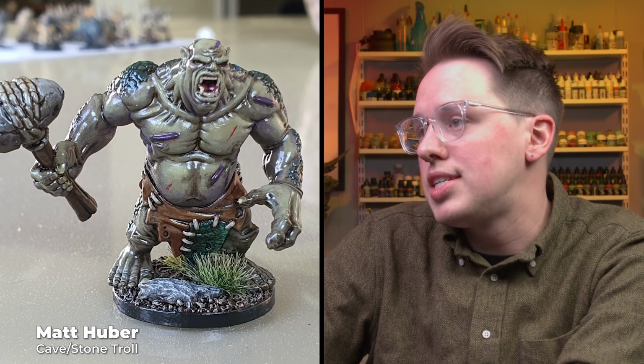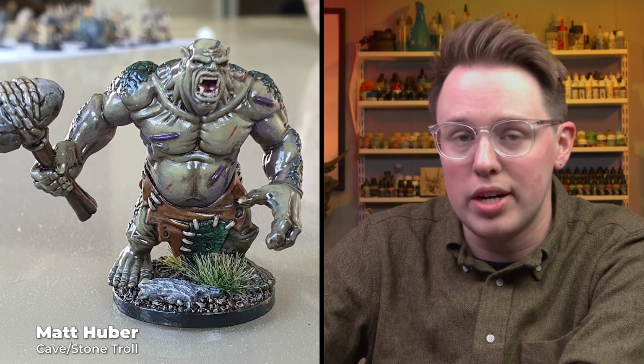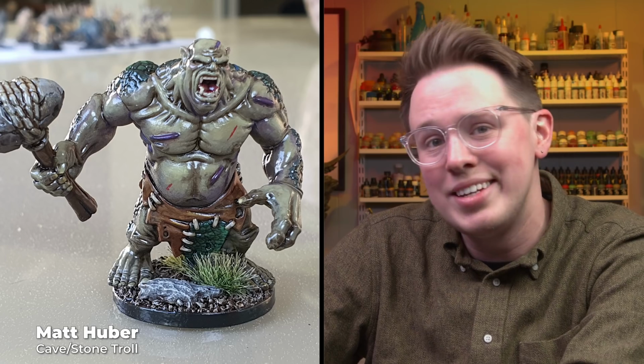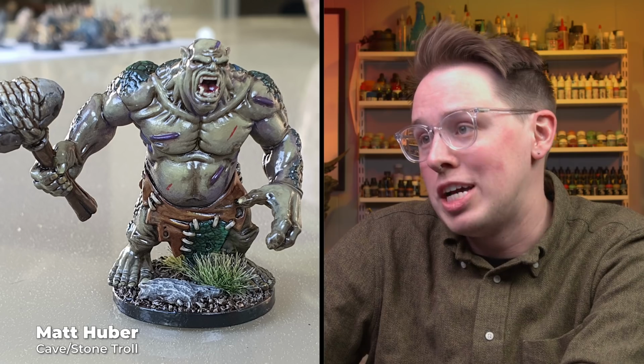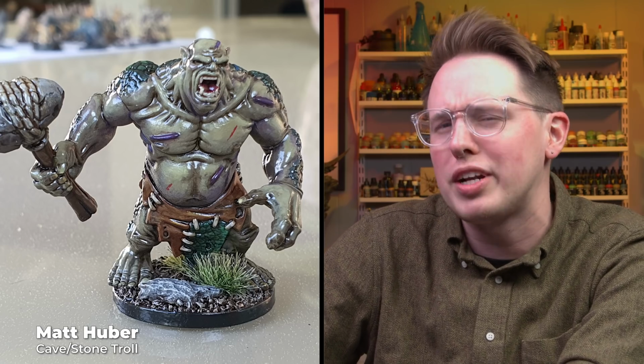All right, the first thing I see with this model is that it is uniformly glossed, like almost too glossy. This level of gloss is what I would use for gems and eye lenses and scopes and things like that. And it's all over the model. It looks like it's kind of been drenched in a rainstorm, but almost perfectly so.